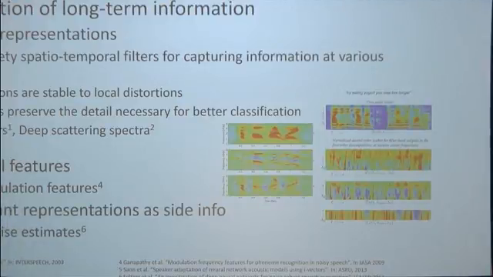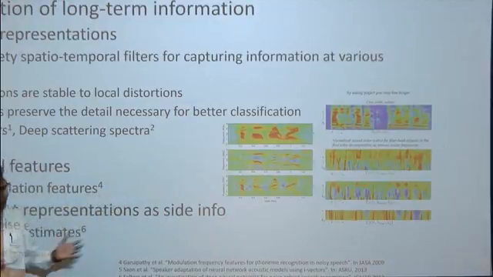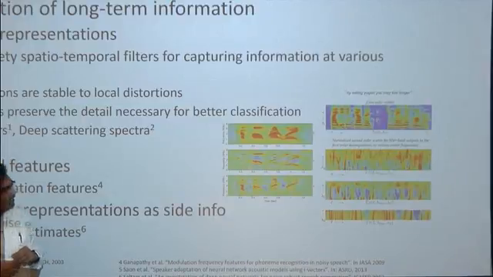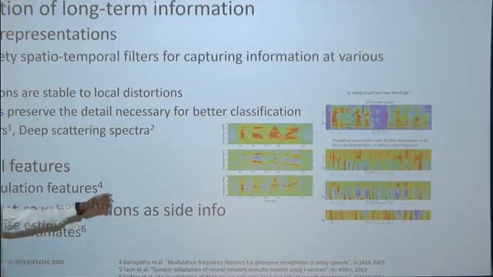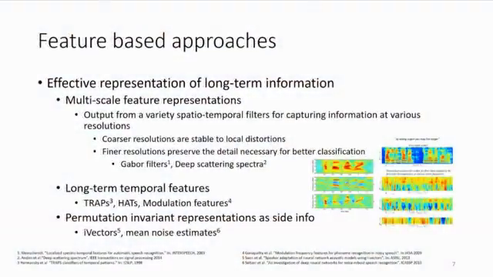So if you have an acoustic model which is looking at all these representations simultaneously, or a bag of acoustic models which are looking at these representations, you can hope to both be stable to distortions while preserving the finer resolution information necessary. So over here we are basically taking the input representation and passing it through a filter bank which has filters with different resolutions. This has also been done in a different way, where instead of using a filter bank, you use a hierarchy of filters, or what's called a wavelet, and you get a different style of representation. But the critical idea over here is basically to decompose your representation into multiple resolutions.